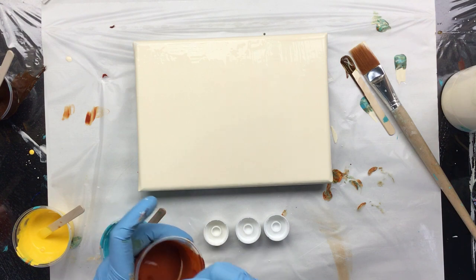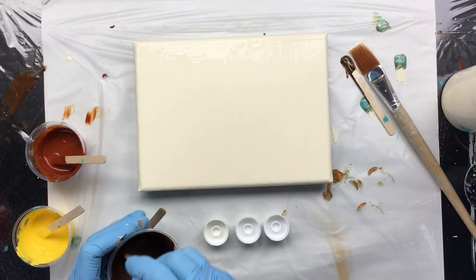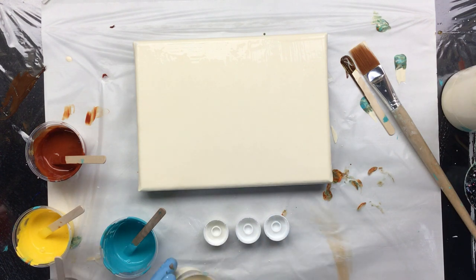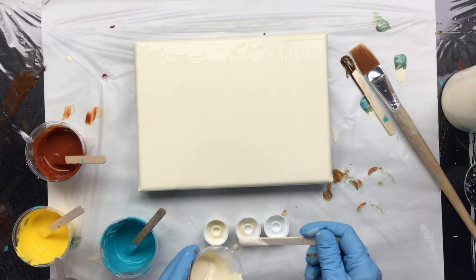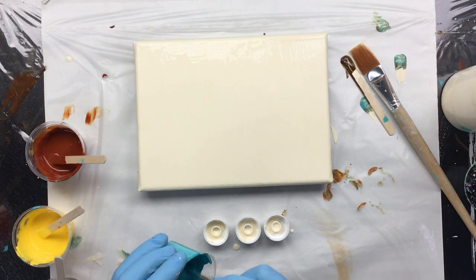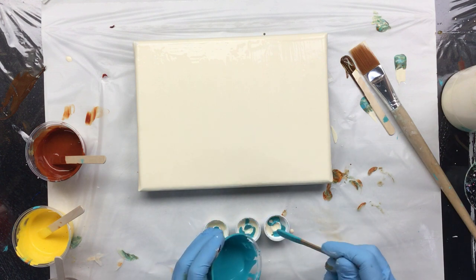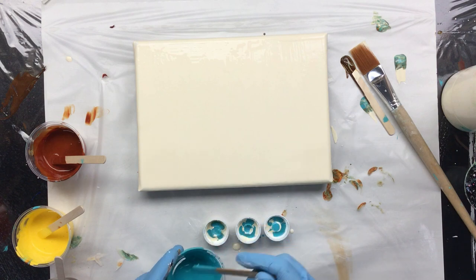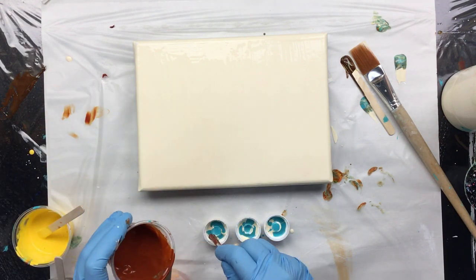We want the cells. I still get questions about what the torch does — it gets rid of your air bubbles, and if you use silicone in the paint it pulls the silicone to the surface to make the cells. Now I'm starting with a little bit of eggshell — this is titanium white with Naples yellow. Then I'm putting in turquoise, which I make with Phthalo blue, green, and titanium white. Mixing white is transparent so you need a lot more of it, which is why I use titanium.